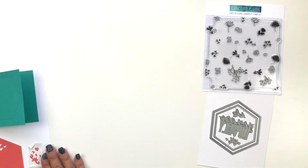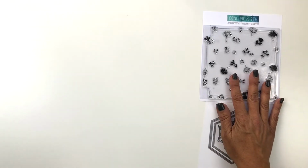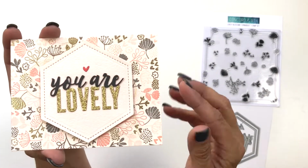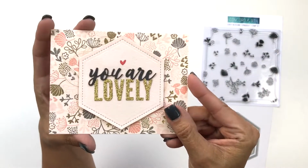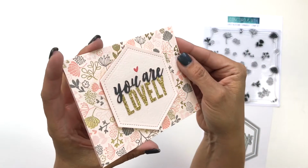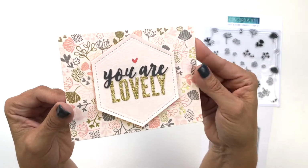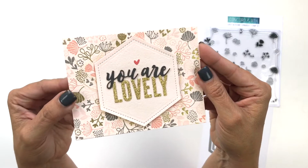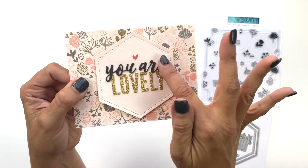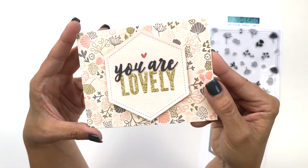Let me show you some projects that we've created using this bundle here. Okay, so here on this card, we've actually stamped this on a blossom color or a blush cardstock in 4 different colors of ink. I'm not sure if you can tell, but one of the layers is actually gold embossed. So you don't have to stamp all 4 colors in just plain ink. You can emboss the layers as well. And then we've added the You Are Lovely, and this lovely is die cut from our gold glitter paper.